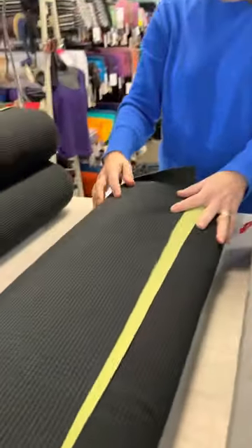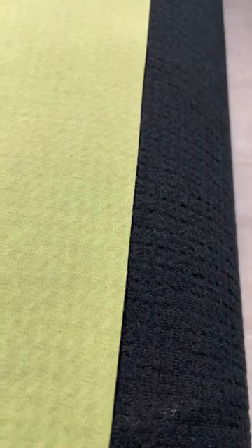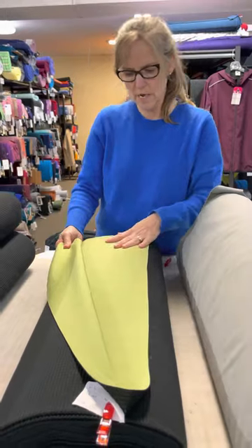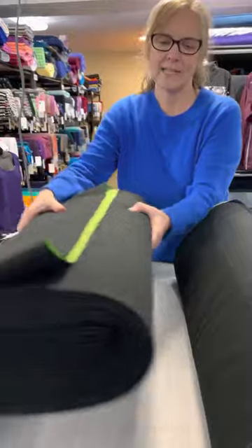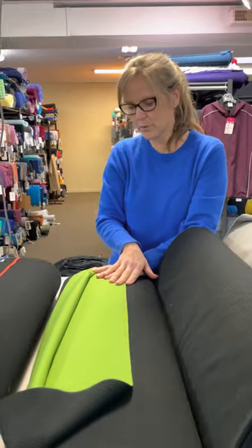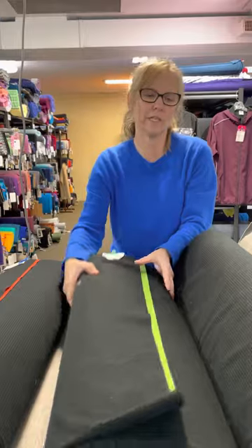This next one is a Power Shield Pro Midweight called Pear — also on a good sale because in places the black grid back is showing through quite a bit. That same fabric is also available in lime green, also on a really good deal because there are intermittent spots throughout the roll. We thought it might just be in the first few yards, but it wasn't, so we've discounted that roll.